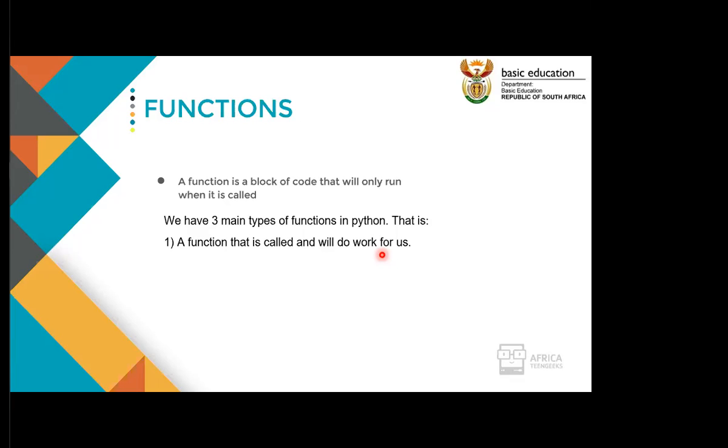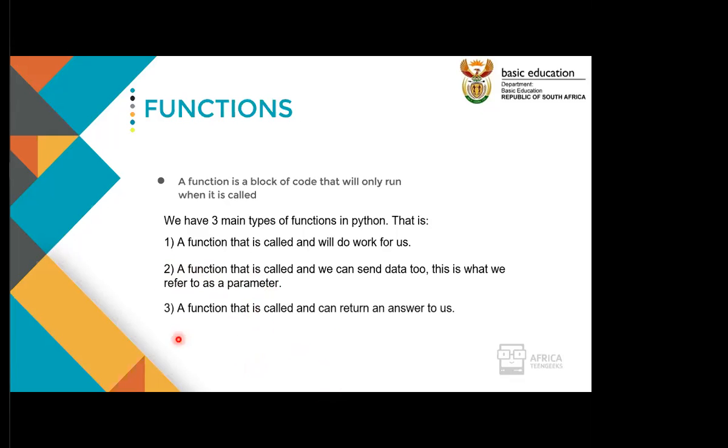It's not going to give you an answer. It's not going to ask you anything. It's just going to print. So that print function is a type of function that just does work for us. Then we have the next function, which is a function that we can send data to, and this data that we send to the function is what we refer to as a parameter. There is a function that I haven't shown y'all, but we can send information to a program and it'll do work for us, and that'll be it. Right? And we'll get back to that in a later lesson.